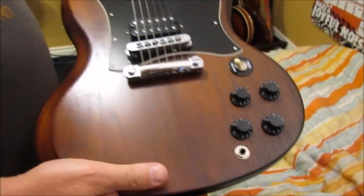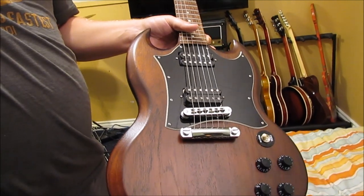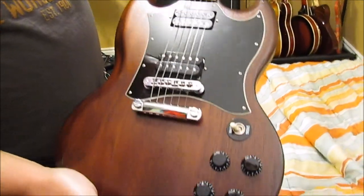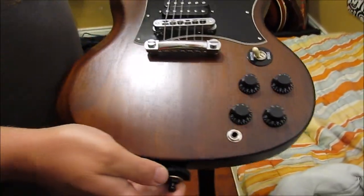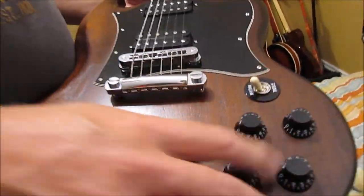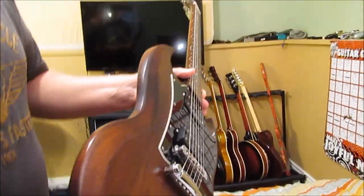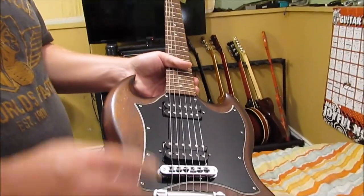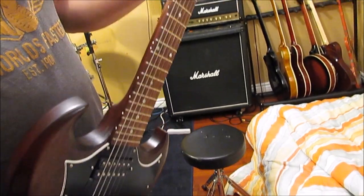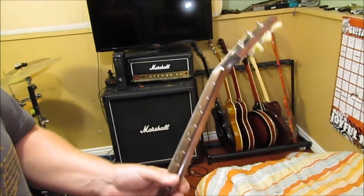So the Gibson SG is a step ahead of the Gibson Les Paul. They tried to call it the Les Paul, and Les Paul didn't want them to because he didn't design the guitar. It's not what he wanted, but in a lot of ways, it's more advanced than the Les Paul. Simpler to build, everything's all in one pocket. It's thinner, a lot lighter, extremely light. It has the Les Paul pickups, Les Paul hardware, so you get the sound, but a lot less weight and a lot more streamlined.